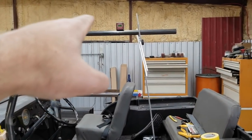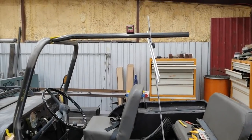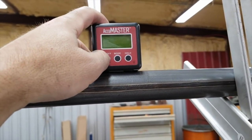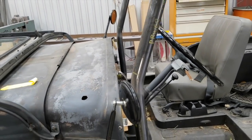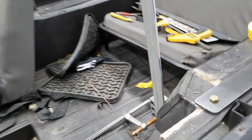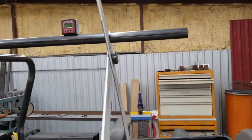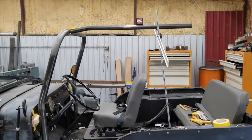This bar here has a little kick up on it because the back of this Jeep is higher than the front — the front seats sit lower than the back, so to get the same headroom you need that little jog up there. I used my angle finder and set a reference on the cowl, which is the flattest reference surface I could find. Then I'm using a 2-4-6 block clamped to a drywall square to give myself an adjustable tube holder, because this tube has to be cut to a certain length, notched on the end, and intersect the hoops that we just welded.